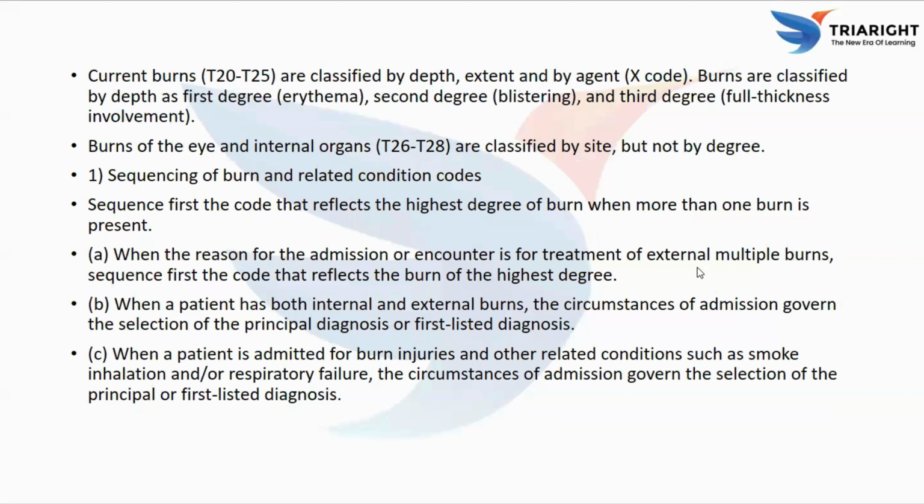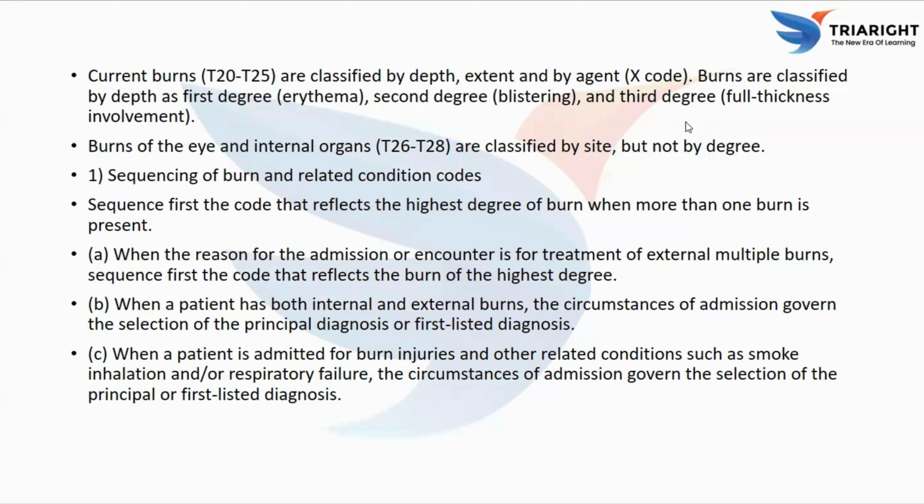Burns are classified into three degrees, obviously first degree, second degree and third degree. The first degree burns have redness, pain and no blisters. Whereas in second degree burns, you can see blisters as well as partial thickness. Coming to third degree burns, there is full thickness tissue loss. The extent of burn is measured as TBSA, that is total body surface area.